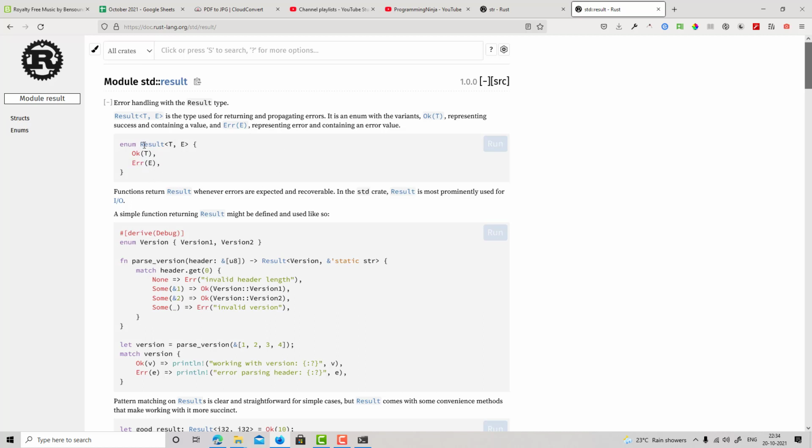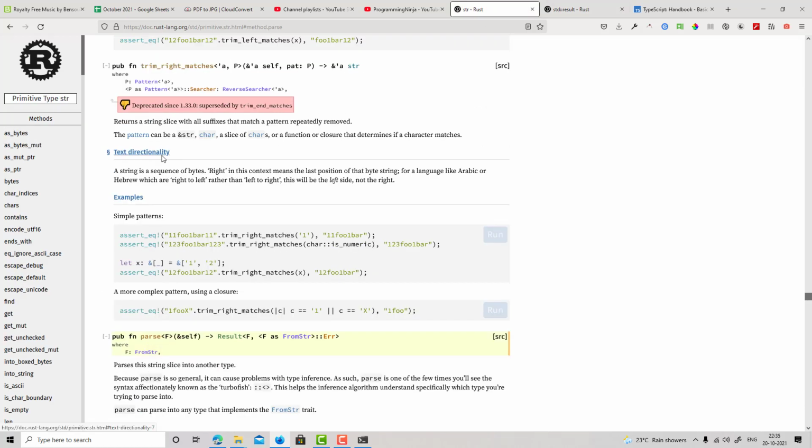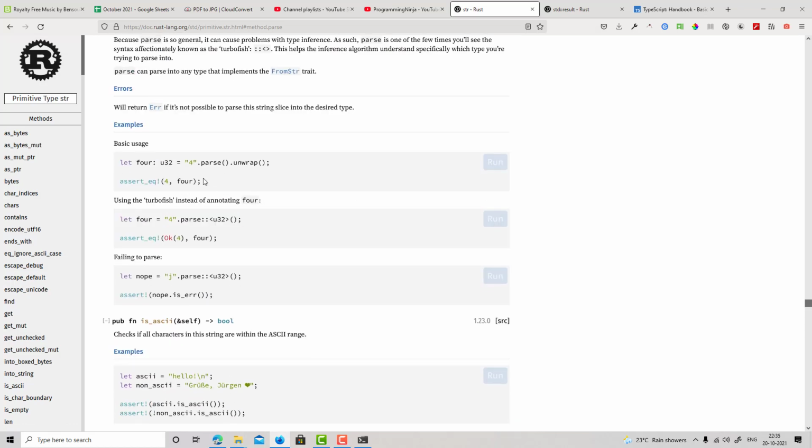Okay, so this is a kind of result type. We are supposed to get some value which will be either an Ok type with some value, and we have to unwrap the data from there, or it will be an error message. Okay, so if it fails to parse, see here you can see it will provide an error message.